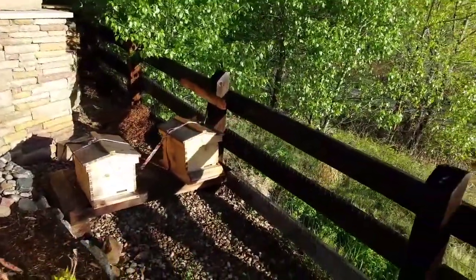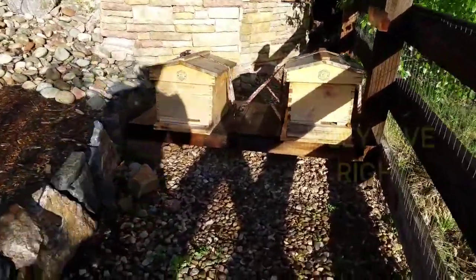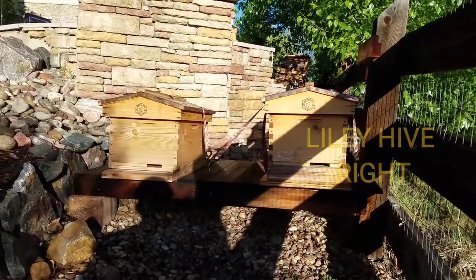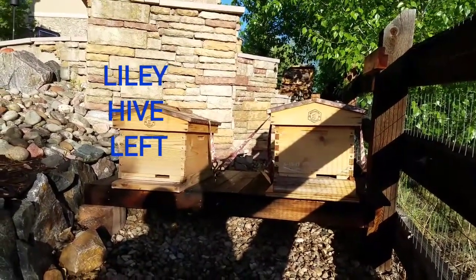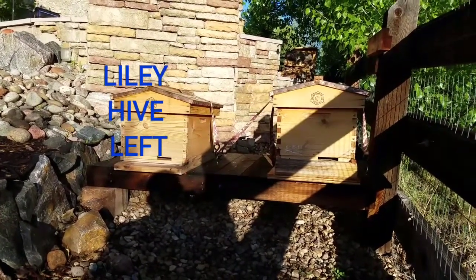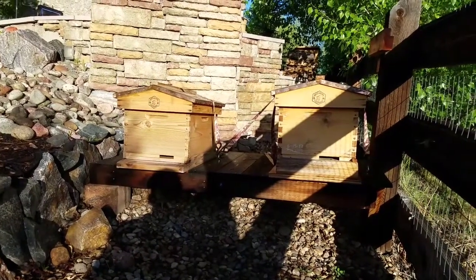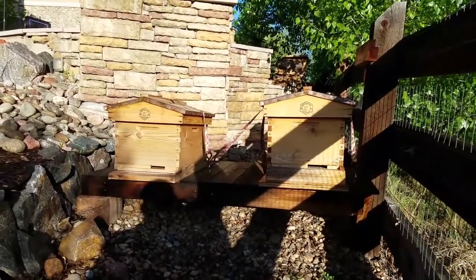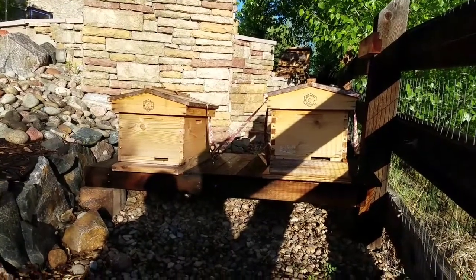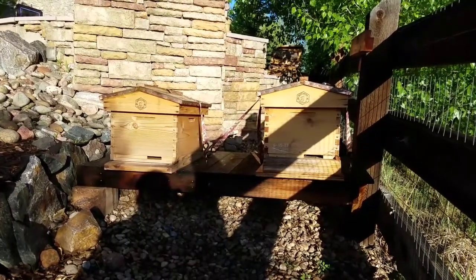So here they are. They're both opened back up, and bees are in them. Queens are marked. I think we actually have a few bees in and out already, so good sign. We will start checking these things and monitoring them to make sure that things are still moving forward and that the queens are healthy and laying brood patterns, and we'll give you some more updates as the summer progresses.